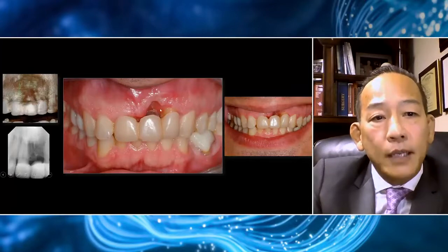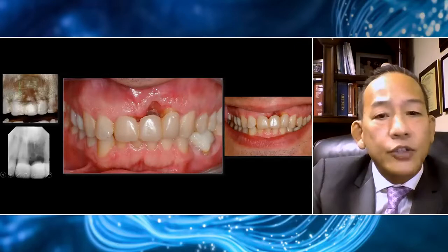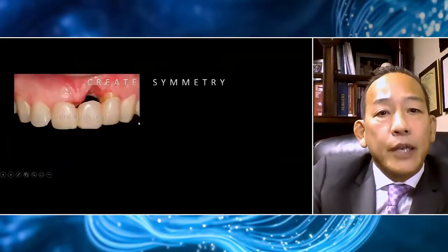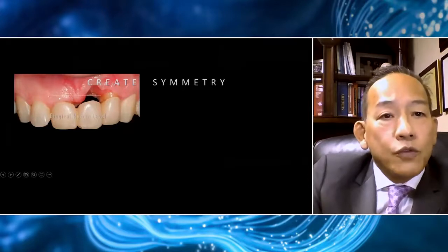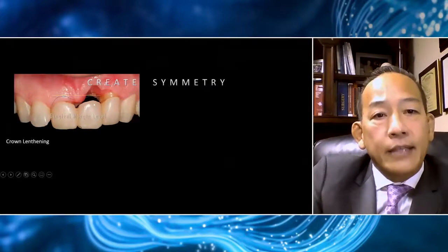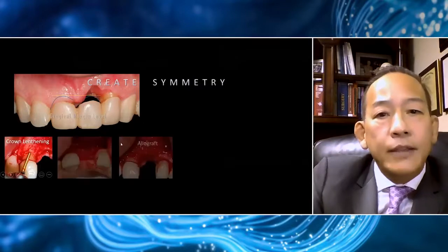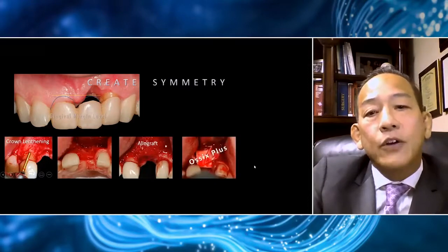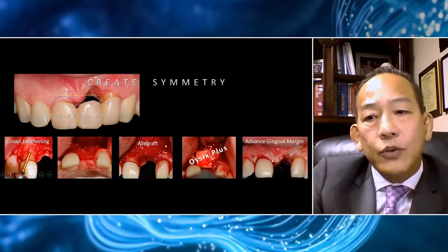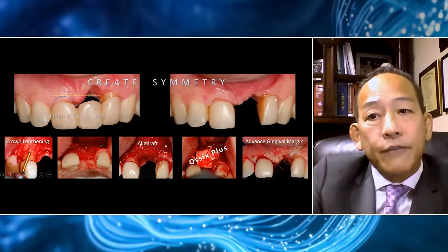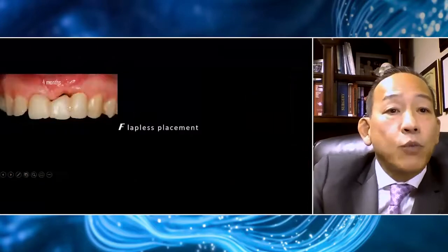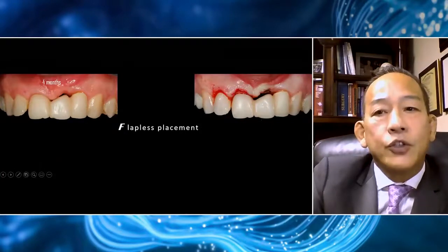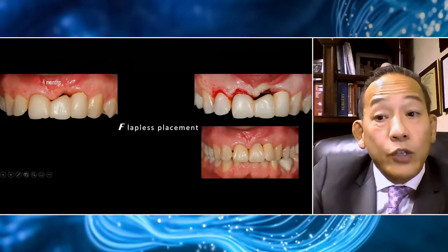There is also loss of papilla due to bone loss to the adjacent tooth — a very challenging case in a patient with a very high smile line. Our goal is to balance the gingival margin by doing a combination to create symmetry. We're going to do gingivectomy and crown lengthening on the right central and advance the soft tissue, creating more balance. Here's our crown lengthening, our open book incision, our mineralized allograft — we lay the Ossix Plus passively without tacking, then advance soft tissue coronally. At three months of healing the papilla is still short. At four months, with provisional restoration, we go in and place our implant, doing a touch-up gingivectomy for more symmetry.